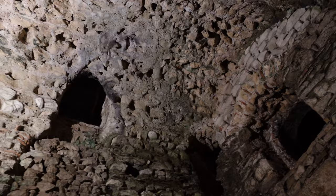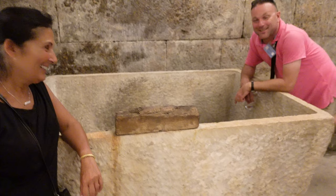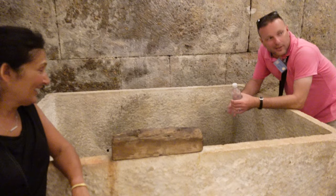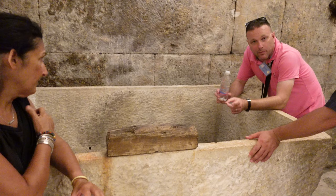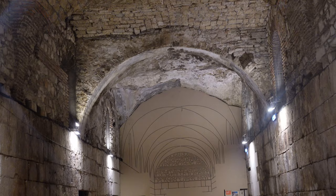This is to keep olive oil. Why? Because the old school people on islands and villages still keep olive oil in small limestone containers. If you keep olive oil in a glass bottle, it will be preserved only up to 1 year. If you keep olive oil in a limestone container, it will be preserved 2 or 3 years. Yeah, we discovered 16 different types of rocks used here for decoration of his palace. Don't worry, this is just pigeons now.